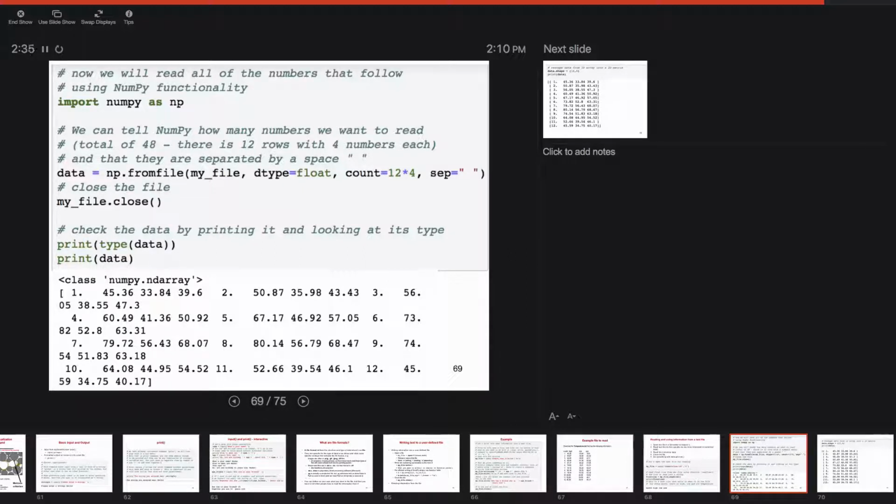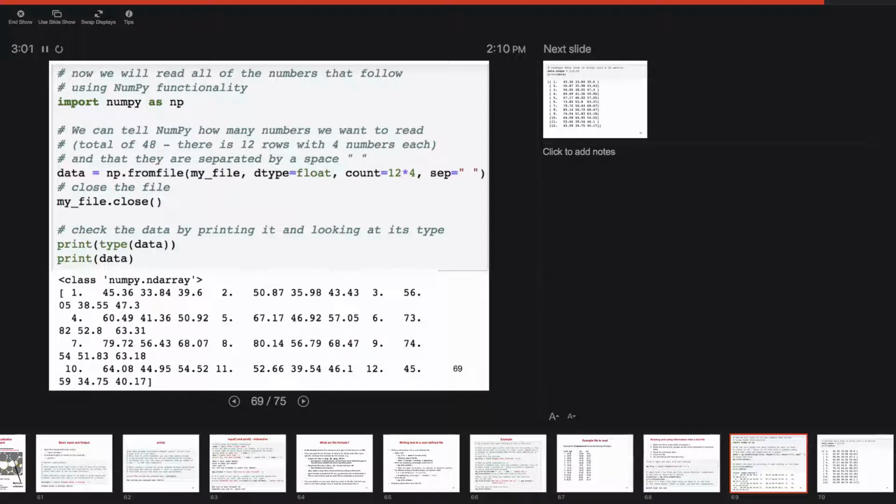that reads from file. So I have 4 columns, 12 months, and for each of those months I have 4 pieces of information: month, high, low, and average temperature. So I have altogether 48 numbers I'd like to read in.